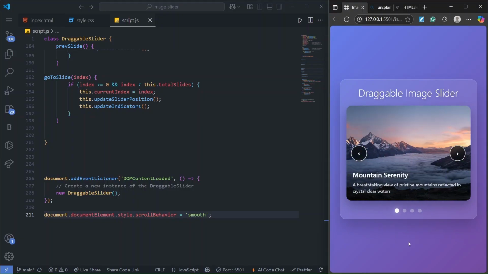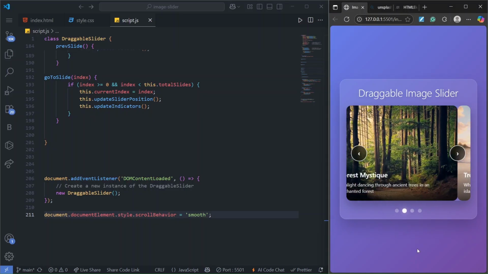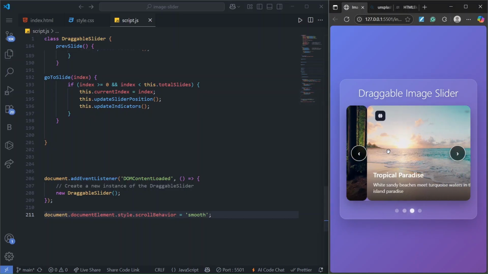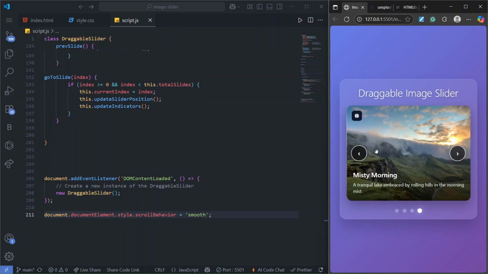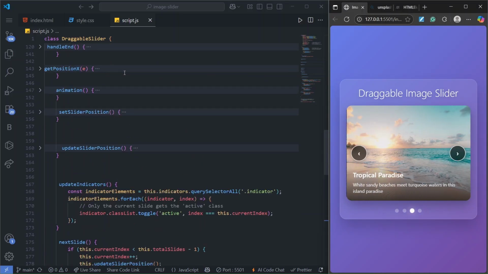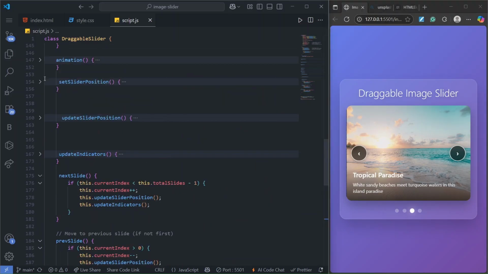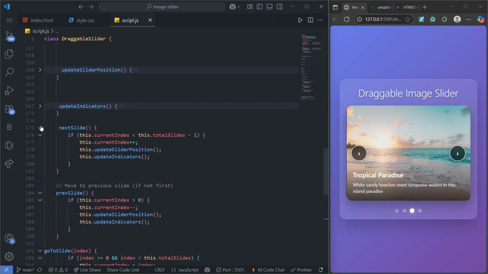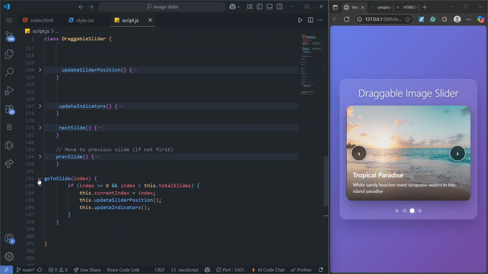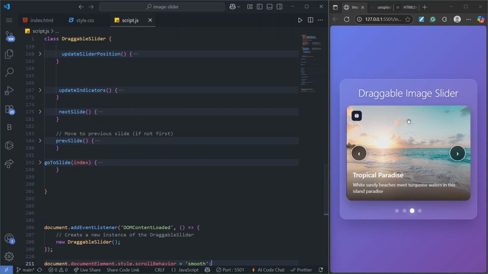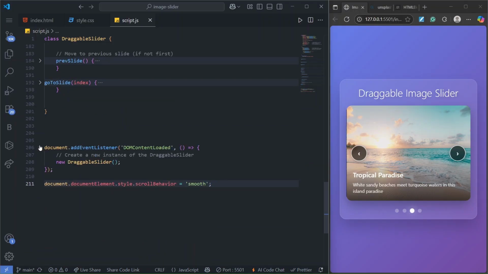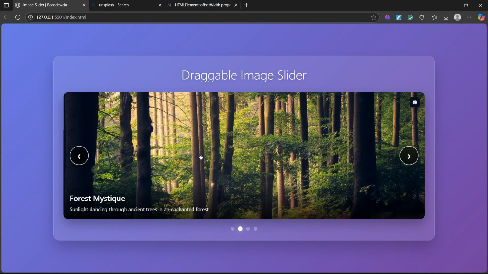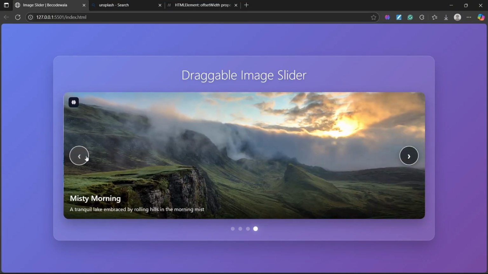And the arrow icons, when you click the left and right arrow on the keyboard, it is working totally fine. So this is how we have to create it. And when you create your class, you can use it multiple times for other elements or components that you want to create in your project. You can reuse that class and create instances. So this is how we have created our image slider using HTML, CSS and JavaScript.